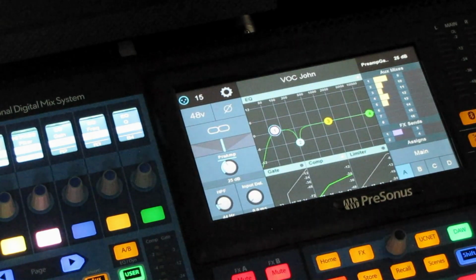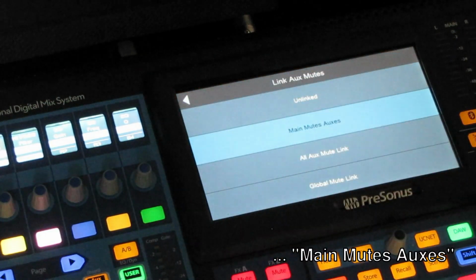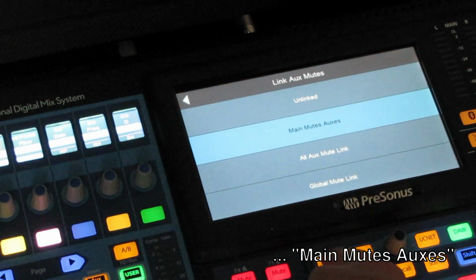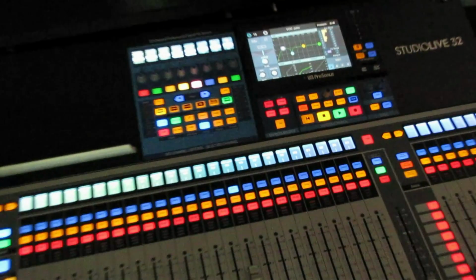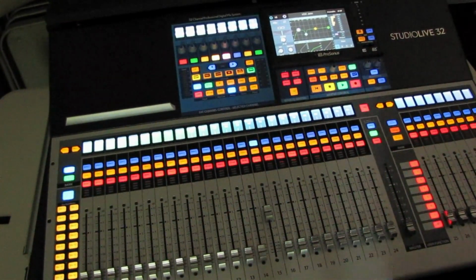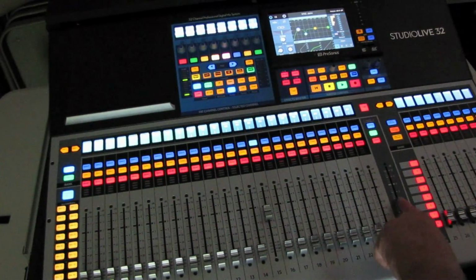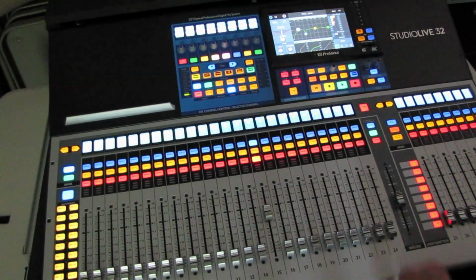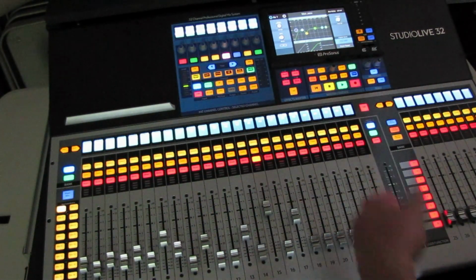Let's take a look at this. What do I got to set on here? Main mute auxes. So let's select here. All right. Main mute auxes. So we go back to the board. We're at front of house. Test, 1, 2. All right. Now we've muted that front of house. Let's go back to the, there we go.